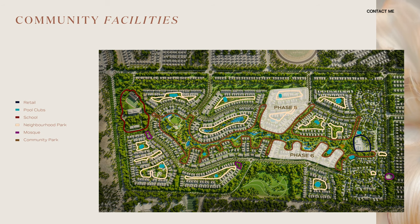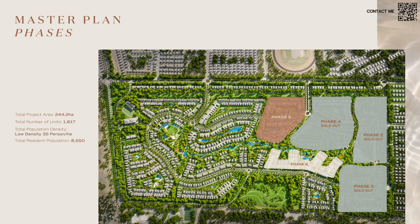As you can see in this top-down view, it is going to be a massive community with a lot more launches coming up. From an investment point of view, each launch that comes sees prices increased anywhere from five to ten percent. The area gets less and less available, so it is very good for investors to get in early. Those who bought in phases two, three, and four paid better prices and payment plans. There is still a lot of development left and a lot of capital appreciation to be made — the developer themselves will give you that capital appreciation.